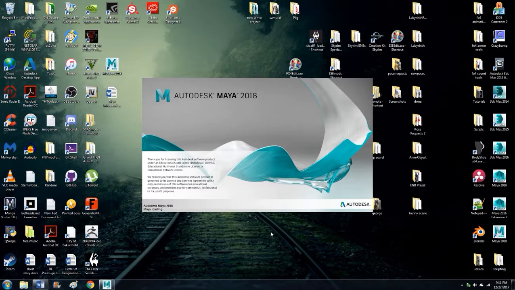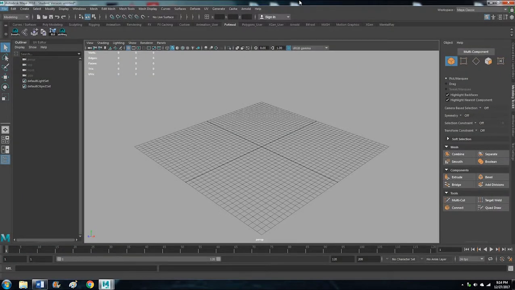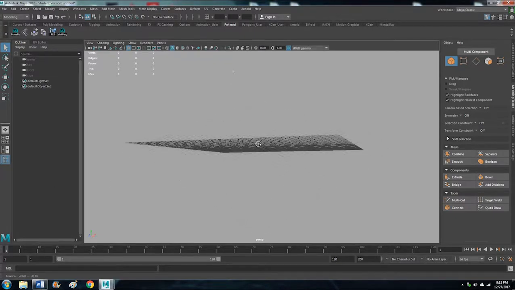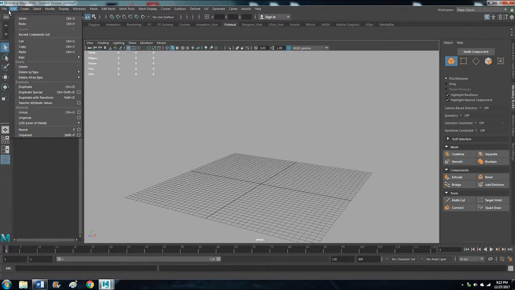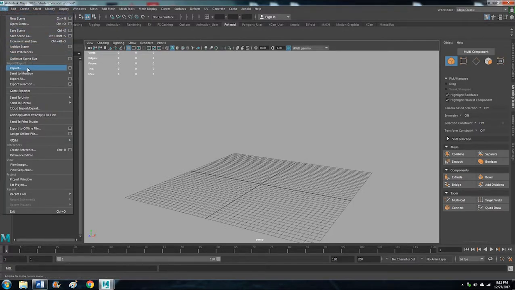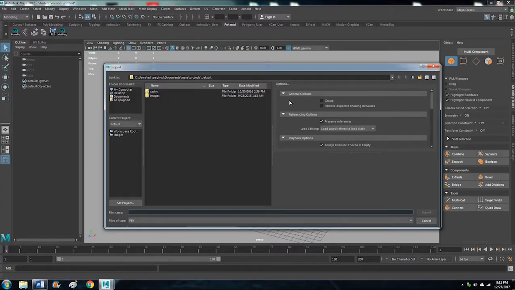I'm going to go ahead and stop the video. Okay, so now I have Maya loaded. Getting started. So File, Import. You want to find that folder you made.